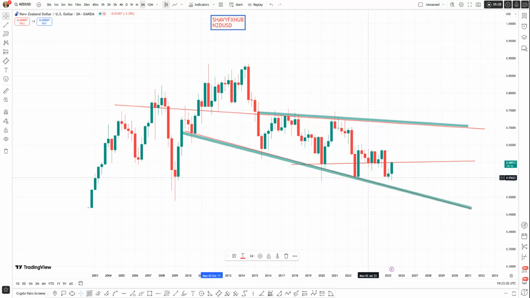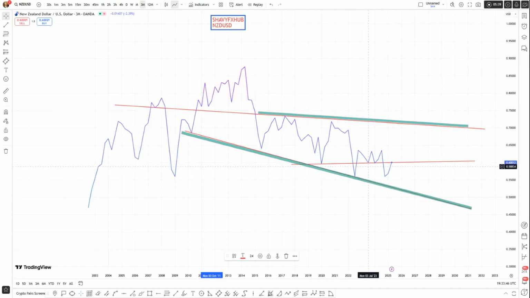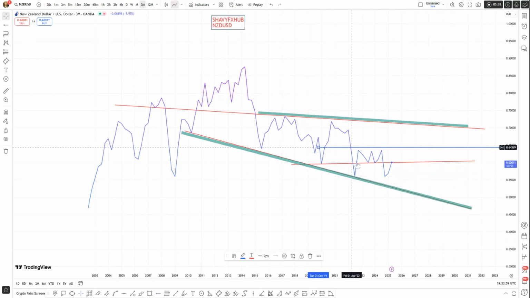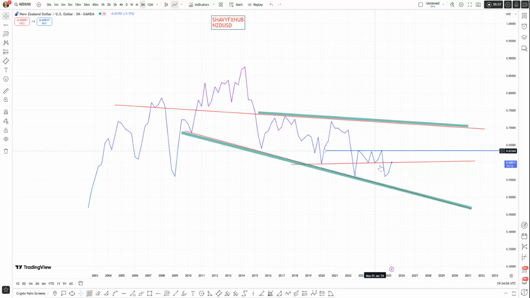So it's expected that the RBNZ could continue to send it down, and its ability to sustain above this current broken structure looks to be in jeopardy. The probability that it will retrace from there is very high. Why am I saying so? We have here a triple top structure. So you have a triple top on a quarter time frame. You can see that structure: sell one, sell two, sell three, break of structure.